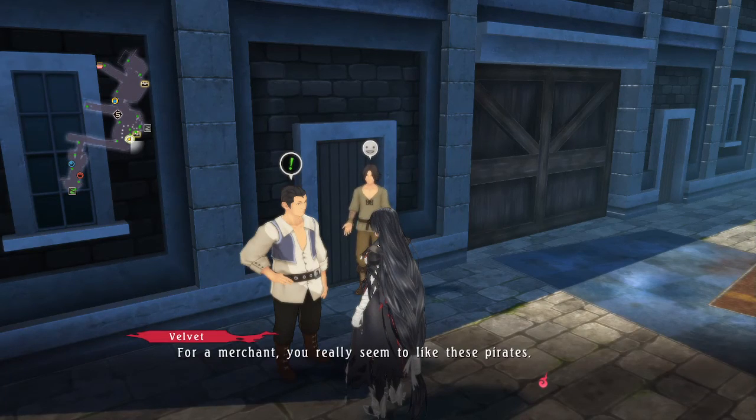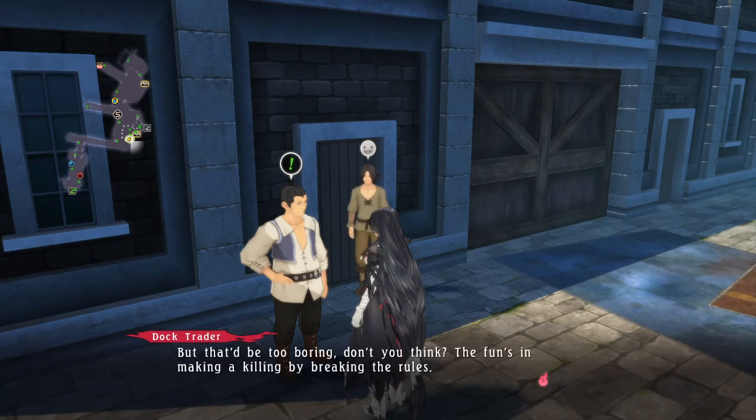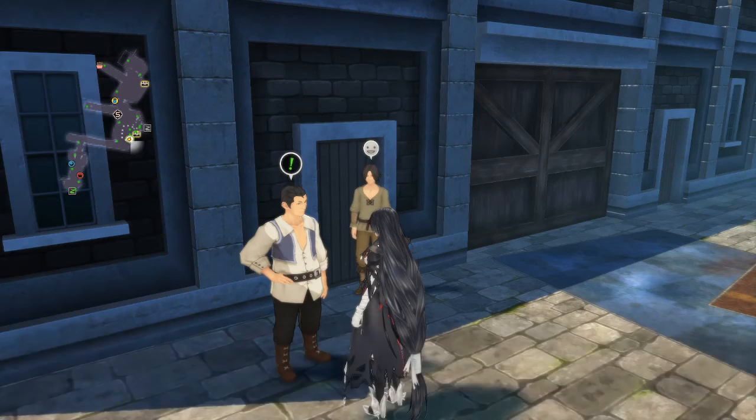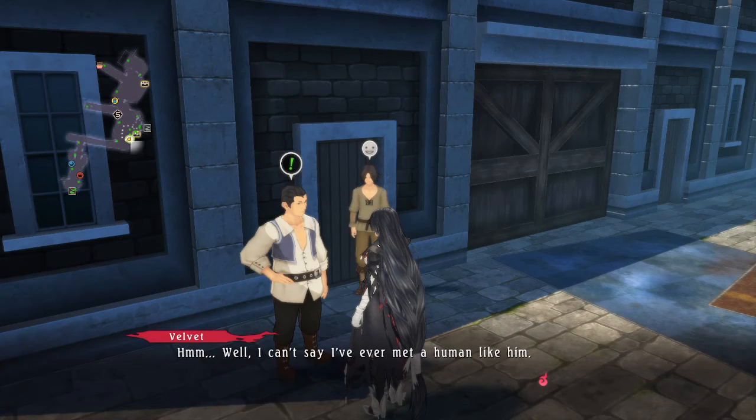For a merchant, you really seem to like these pirates. He may be crooked, but money's not all he's after. If profit was his only desire, he could have made more by selling us out. But that'd be too boring, don't you think? The fun's in making a killing by breaking the rules. You're a funny guy. And that's why Ifrit goes through him whenever we need to dock here. Hmm. Well, I can't say I've ever met a human like him.